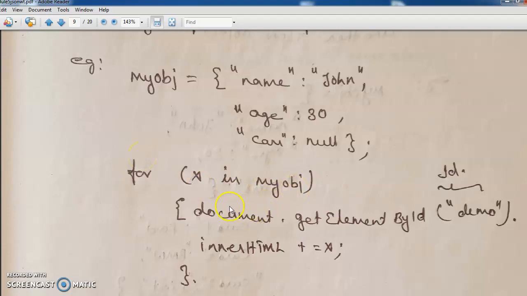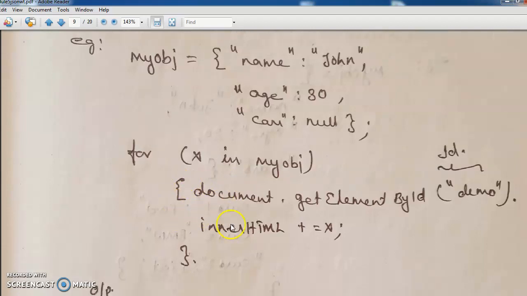Inside this loop, the syntax is written as document.getElementById. This is used for getting the element with the id demo.